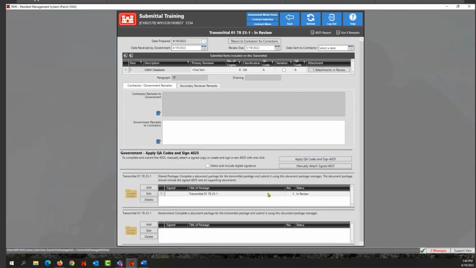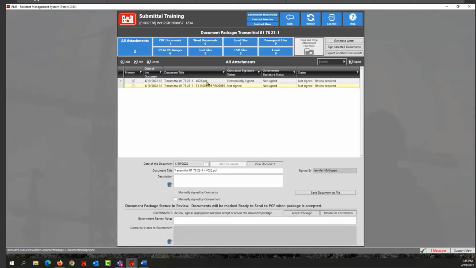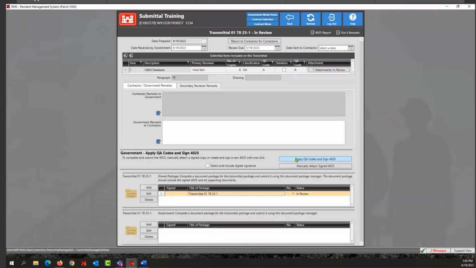If you go into the document package here and you click on this 4025 and you choose Sign Selected Document, the QA code that you have applied to this transmittal is not going to show up on that 4025. So it's not going to be 100% complete, in which case that's not going to work. So with the 4025 anyway, you want to click on this Apply QA Code and Sign 4025 in order to make sure the QA code is actually on the 4025 form itself.